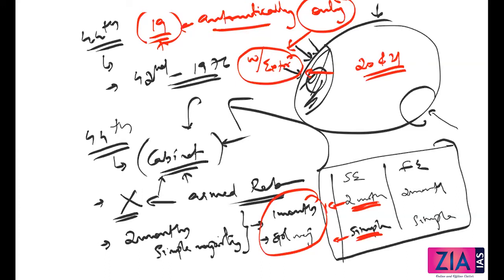Okay. These are the key points that you need to remember with respect to the 44th Amendment Act, which is related to national emergency. Now, President's rule. Here, Article 355 makes it obligatory for the Union government to protect a state against any external aggression, internal disturbance, and to ensure that the government in the state is carried on in accordance with the Constitution.